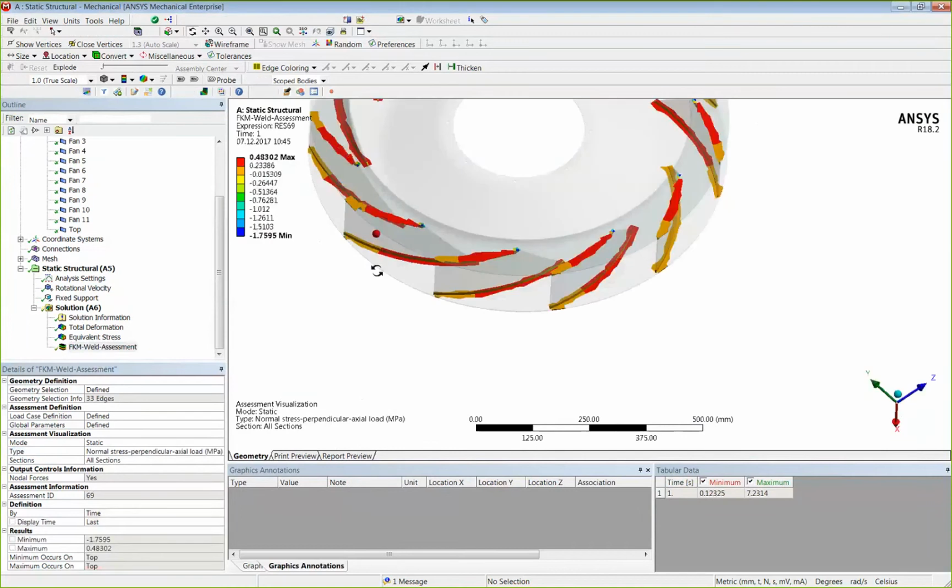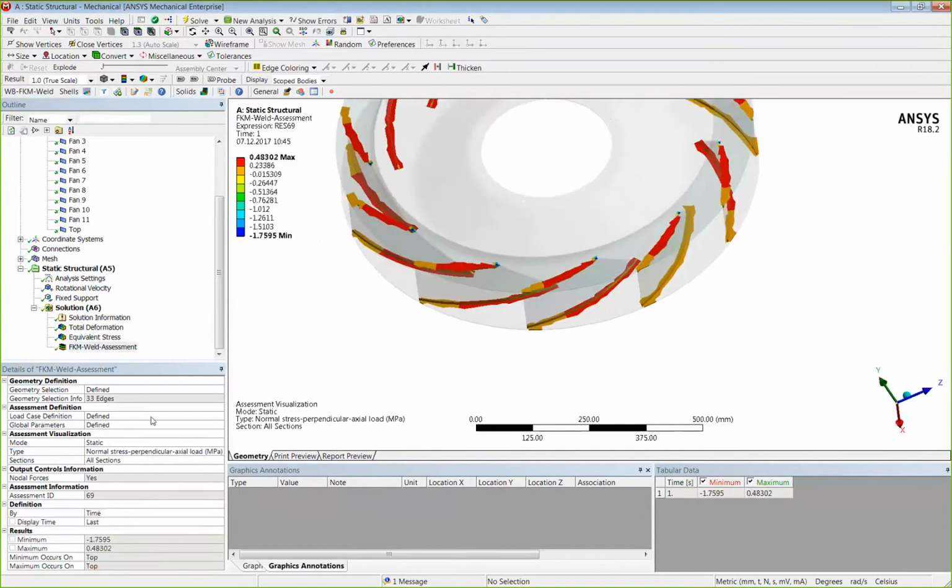And here I see there's not really a normal stress perpendicular, so that is also the reason why we don't have much of a degree of utilization in this area. Simply just a nominal stress.